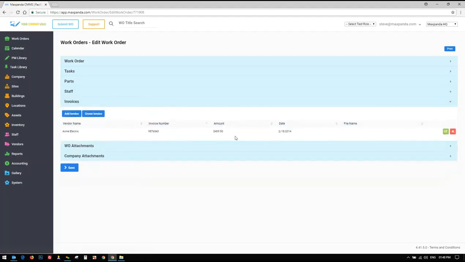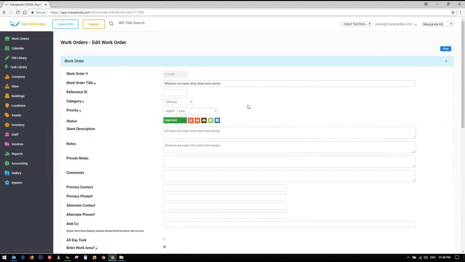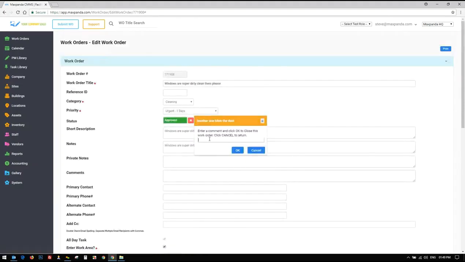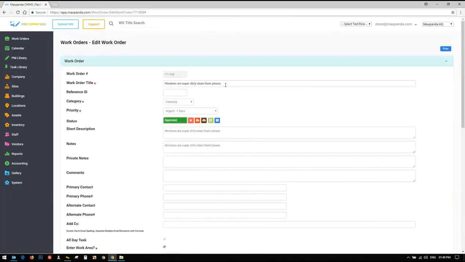Invoice, we added an invoice already. This is an external cost to the work order, and we didn't upload any documentation, and that's always going to be available. All right, so at this point, your staff was ready to complete it. It would have been orange, completed. You would have received an email, push alert, and then you can simply close the work order. Now, if you want to close it, you can put a pop-up note there. Any pop-up notes will be stored in your status history, okay? So I'm going to simply close the work order there.